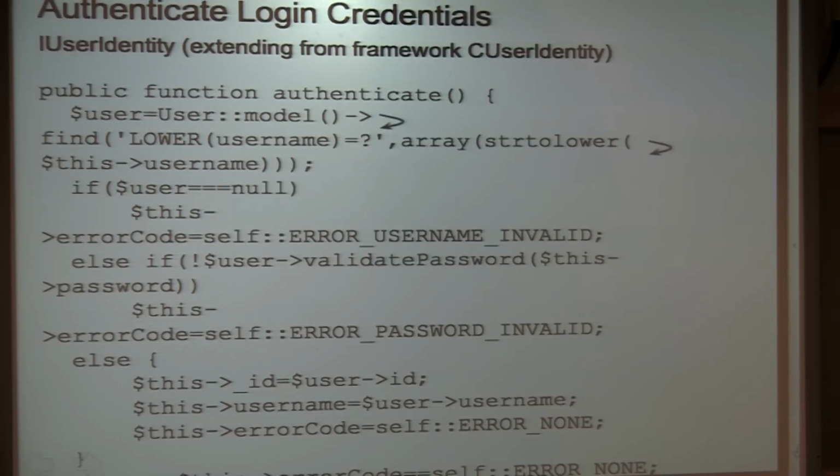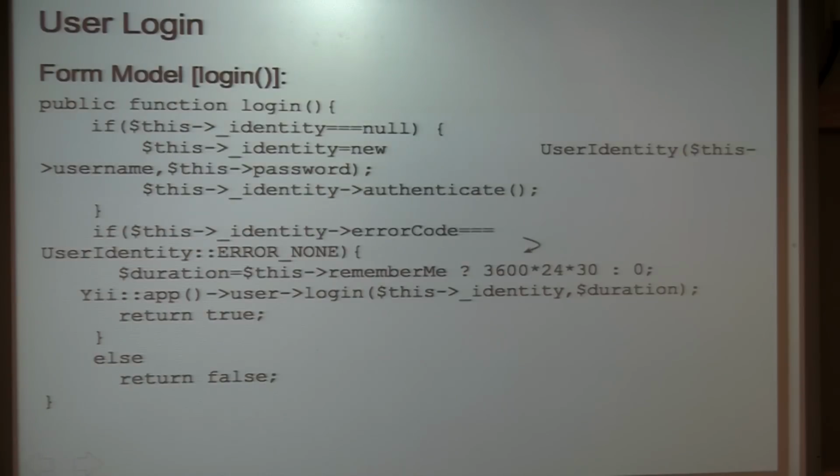Otherwise, it's going to set a little bit more information. It's going to set the ID to be the user ID that's in the database, and this is for the web user itself. And this is the stuff that might get stored in your cookie, for example, if you want to log in again without having to specify your username or password. So it's pretty typical you don't set properties that you don't want exposed, like in a cookie from your user identity, and set the error to none in that case. And then, as we saw, there was a call to do the authentication, which is good.